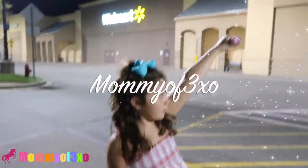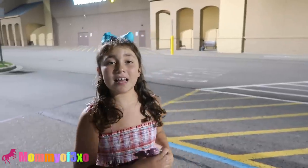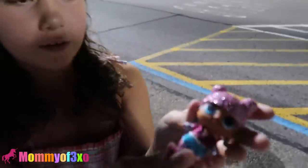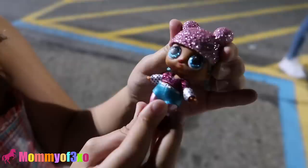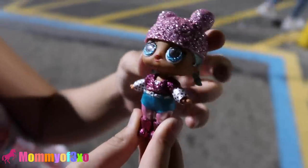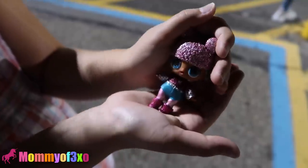Hey guys, it's me and Leia, and today we are at Walmart in Pittsburgh at the Pittsburgh Mills. We are going to be checking inside Walmart for anything new like slime or squishies. I just got my LOL doll - her name is Burr BB. We found her at Learning Express. I was looking through LOL dolls and the worker brought her over and told me she's the last glam glitter one. They were all sold out because they're a brand new series.